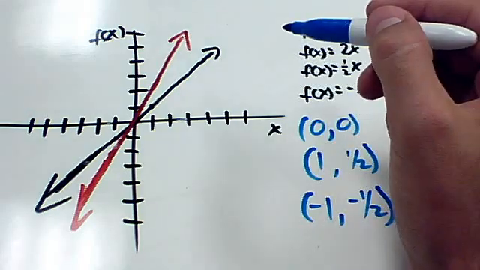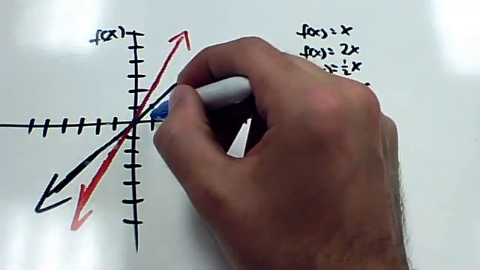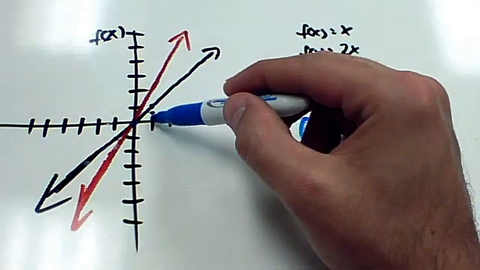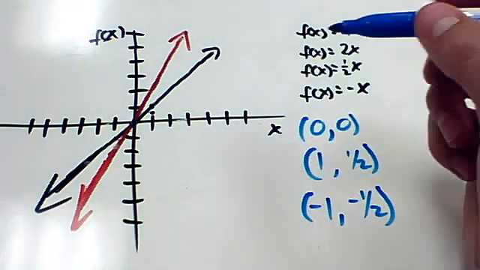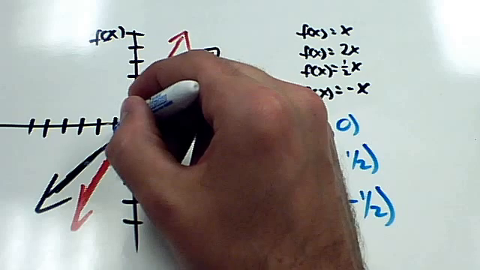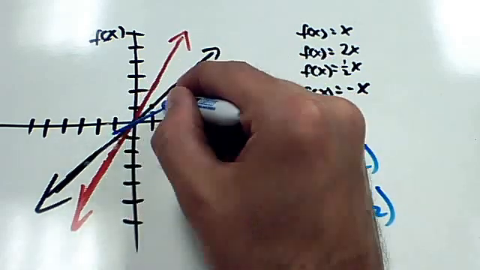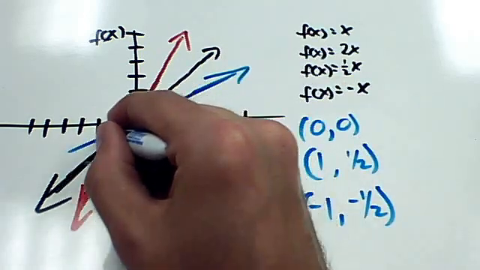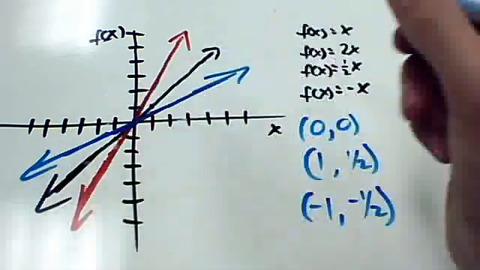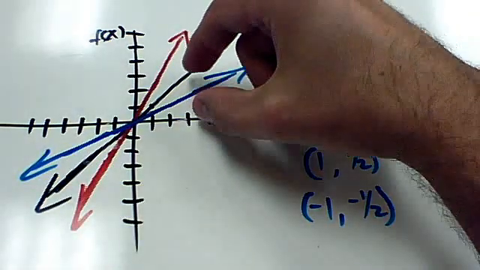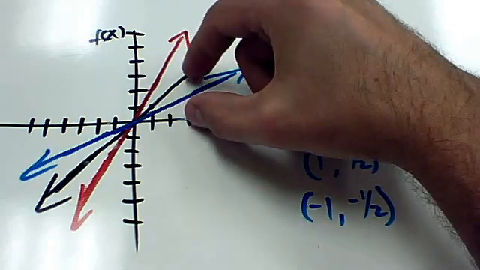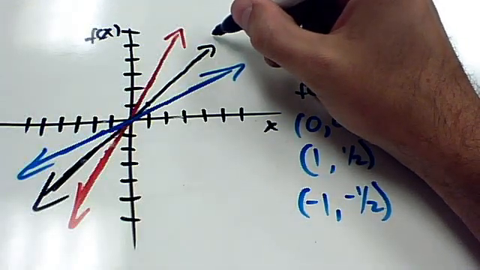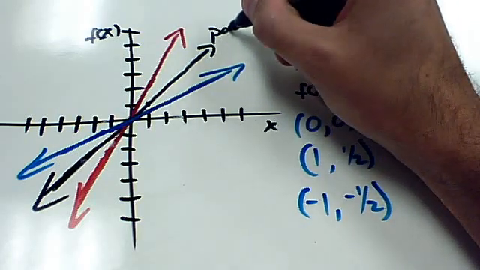They're pretty simple. So we'd have a point at 0, 0, at 1, 1/2, and to get 1/2, I just go halfway between 0 and 1 in the y direction, and negative 1, negative 1/2. And so we should end up getting a function that looks like this. I'm going to try and draw it as straight as I possibly can. And if you notice the height from the x-axis to my parent function, this black line right here is the parent function.